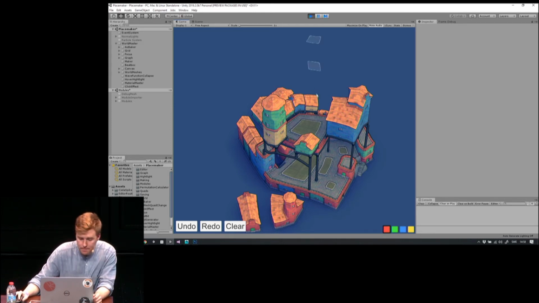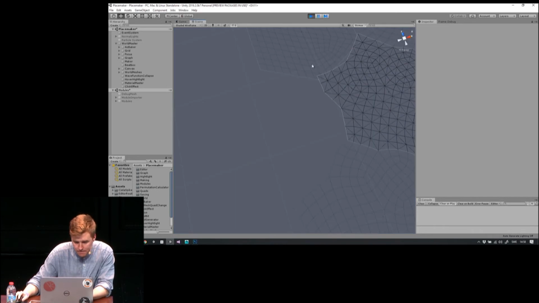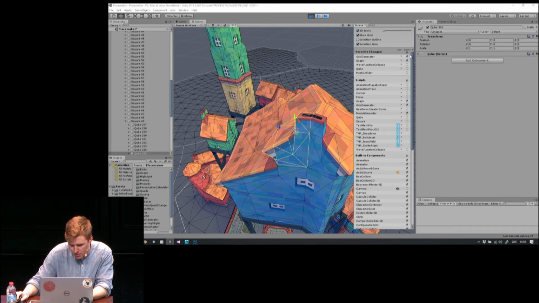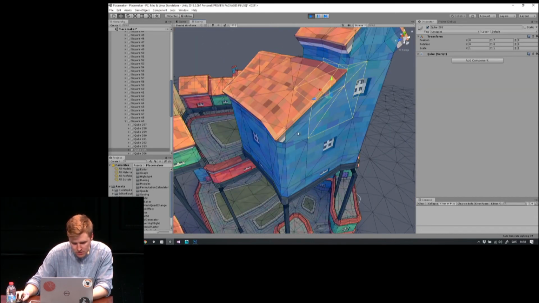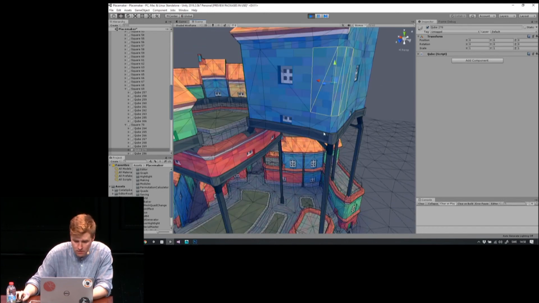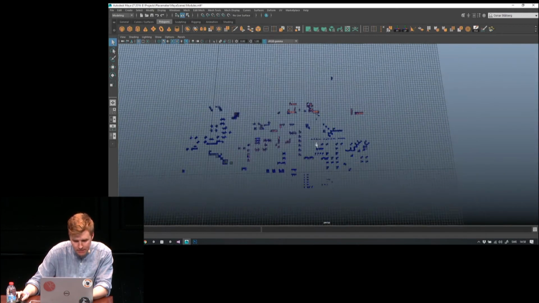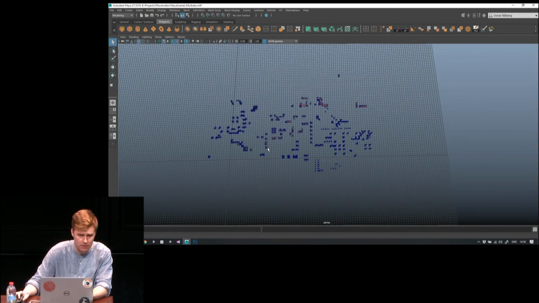So obviously this is a very tile-based thing. If we just look at how it all comes together, let's turn off the grid, and turn off this grid too. Here you can see how it's all divided into little tiles. For this project, I have to build a lot of tiles to make the whole thing work. This is what it looks like in Maya when I'm building them. That's quite a few tiles. I'm up to about 200 tiles already, but I reckon I'll have to build 300 or 400 to satisfy all the possibilities of whatever you can build.